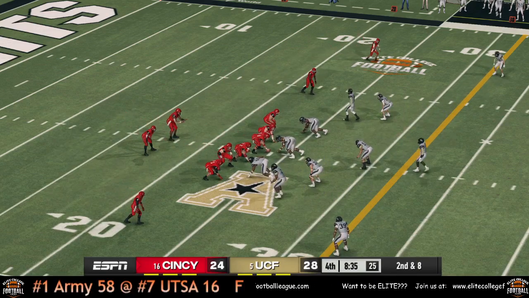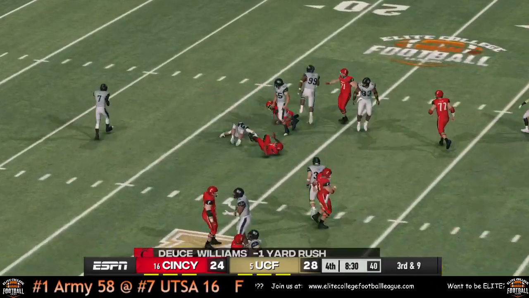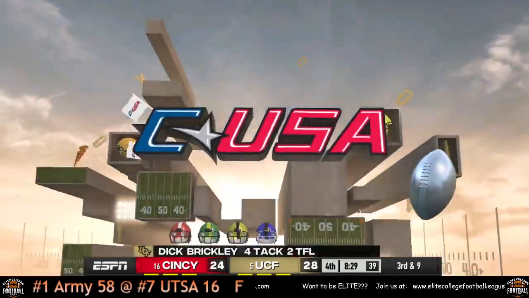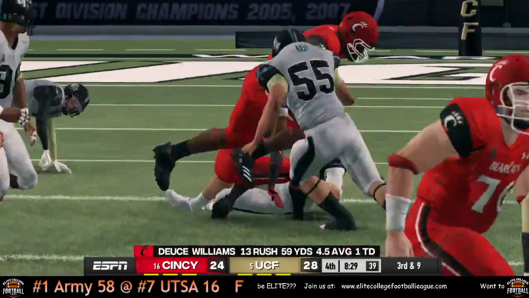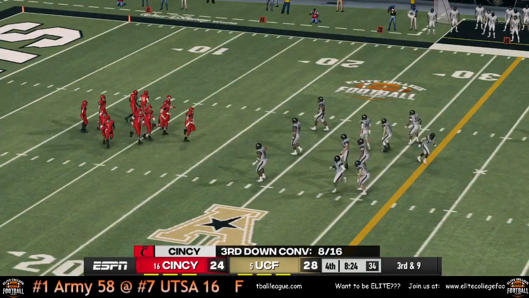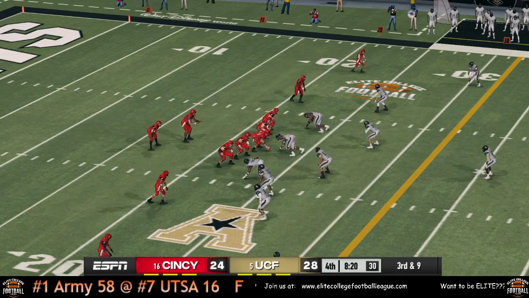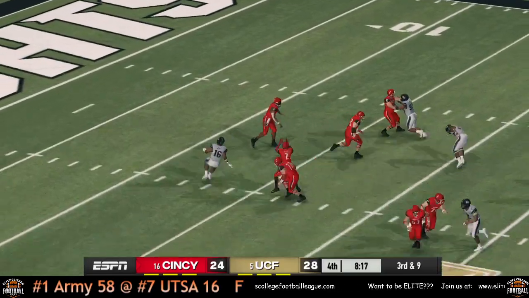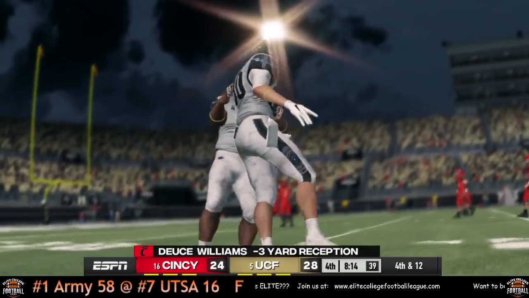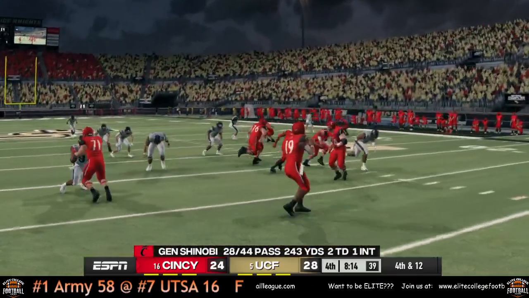Keep 15, keep 15. He's tackled at the 23. He was never able to get ahead of steam on that carry. That'll make it 3rd and 9. Halfback's got it on a quick throw. They bring him down in the backfield. Call it a loss of 3 yards on the way. That makes it 4th and 12.